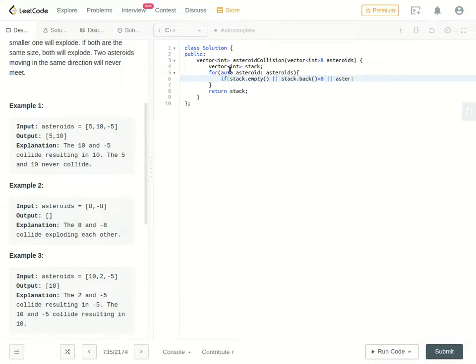Or if the incoming element, which is asteroid, is greater than 0, we just push it to the stack. So this is the case we discussed.